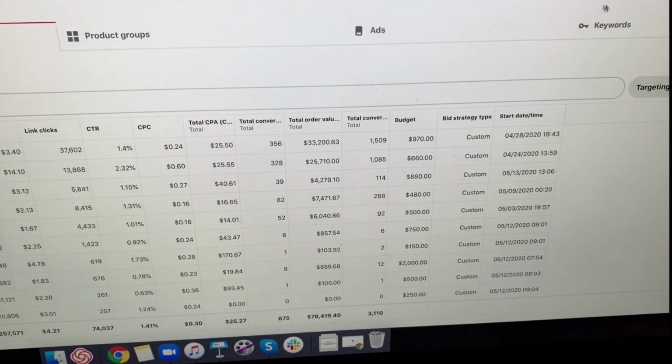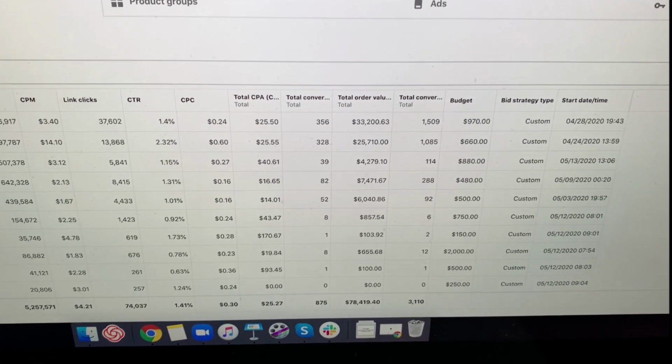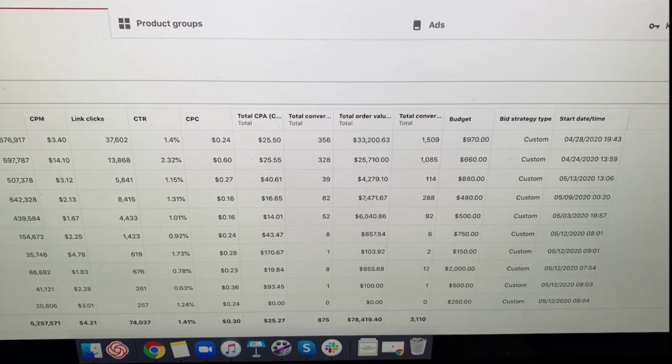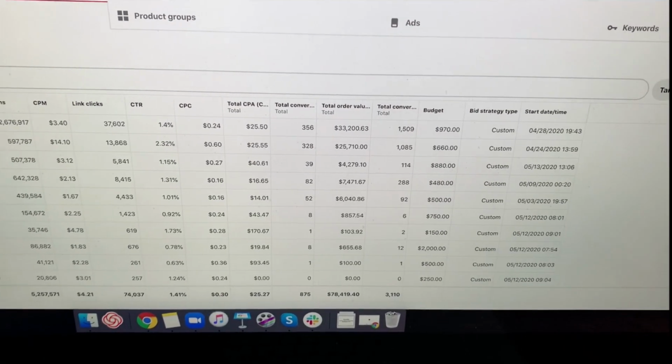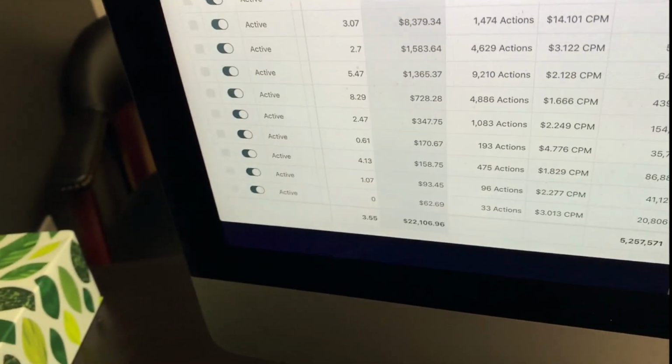And we are generating $5,000 to $10,000 back in sales. So the average ROAS, as you can see from the beginning with all of the testing phase, is 3.55. Now, obviously, we sell high ticket products, and that's basically what we're focusing on.